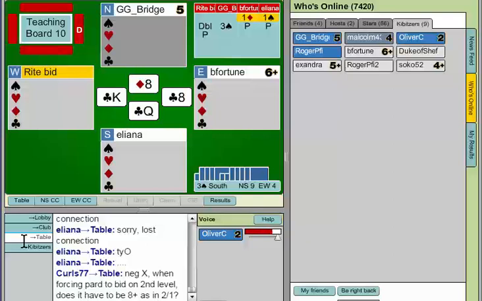On that hand, West has an absolutely perfect negative double over one spade. Negative doubles are essentially for takeout, and it's perfect. So even if you take away one of West's kings, I think it's perfectly acceptable.